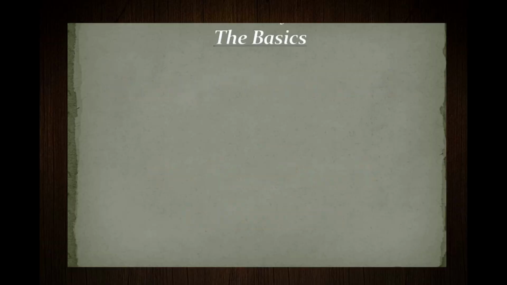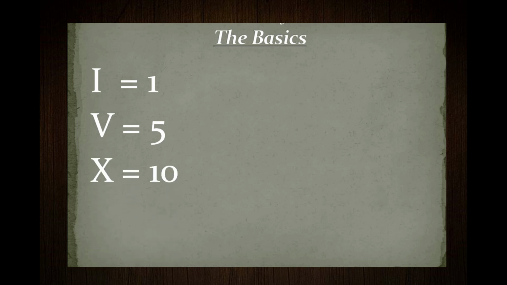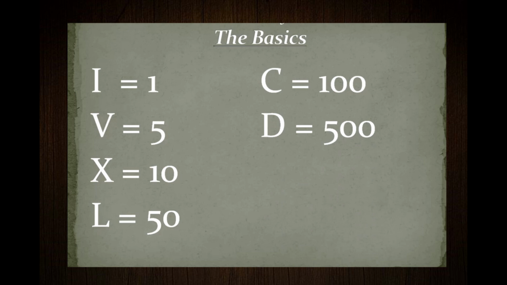So here we go with Roman numerals. We're going to talk about the basics of it first. So we'll go over what the actual letters mean. The I, which is just a simple representation of ones. You've got a V, which is a representation of fives. You've got an X, which is a representation of tens. You've got an L, which is a representation of 50. You've got C, which is a representation of 100. D is 500. And then we've got M equals 1,000. So these are all the Roman numbers, and with these you can actually create pretty much any date.